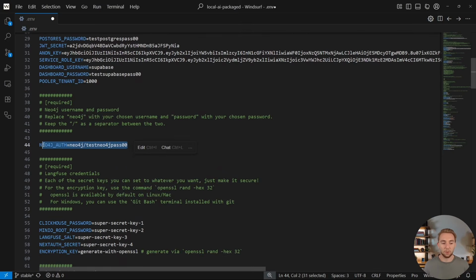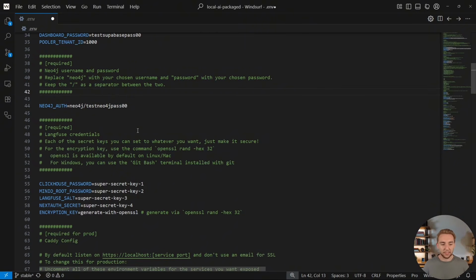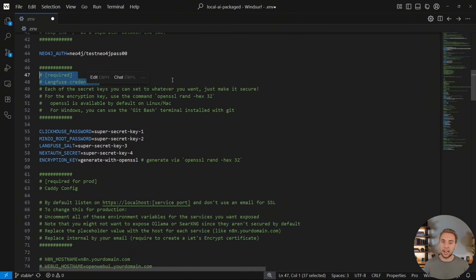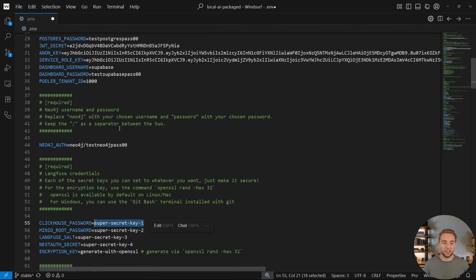So you just set the password for the knowledge graph, and even if you're not using Neo4j, you still have to set this, but yeah, it just takes 2 seconds. And then we have Langfuse. This is for agent observability. We have a few secrets that we need here, and for these values, they can really just be whatever you want. It doesn't matter because these are just passwords, just like we had passwords for things like Neo4j.